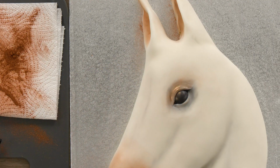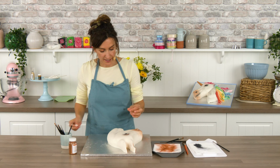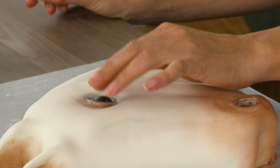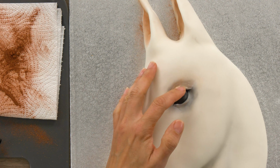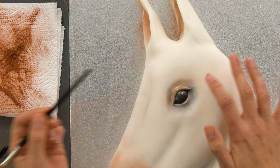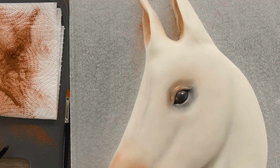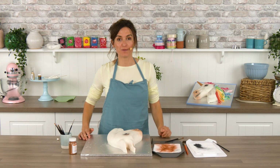There we go. And then I've got a little bit of my sugar paste here, a tiny bit of white, the tiniest amount. Just put it into a bowl, and then you want to, this is a bit fiddly. I've got it. Right, now it's on. Let me just get in position. And then, actually I'm just going to use a brush because it's not sticky like my finger. And just place that on. There we go. And that really brings it to life because it gives that lovely kind of shine to the eye. Right, I really like that now. It's really started to bring it to life with all the details. So I actually think now we're ready to start on the mane.